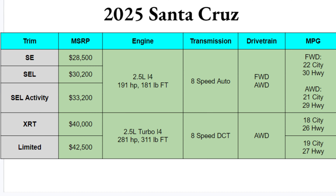Welcome to Ben's Car Reviews. Today we're dissecting the 2025 Hyundai Santa Cruz. Let's go right into it with a chart — a nice lineup of five trims here from Hyundai, ranging from the SE at $20,500 all the way to the Limited at $42,500, so about $14,000 separates these five trims — a pretty good range to hopefully help you find your way behind the wheel of one.